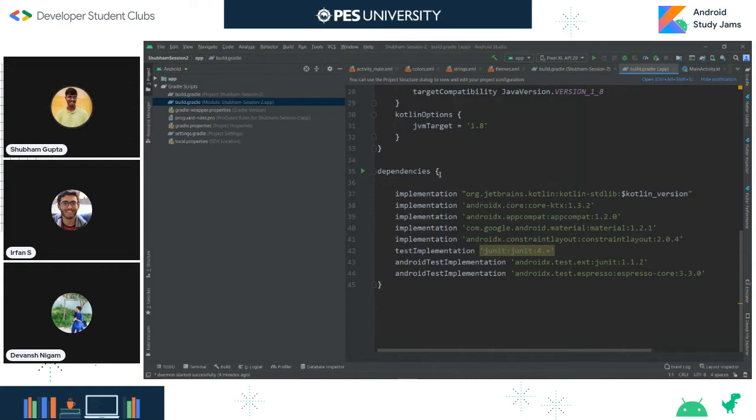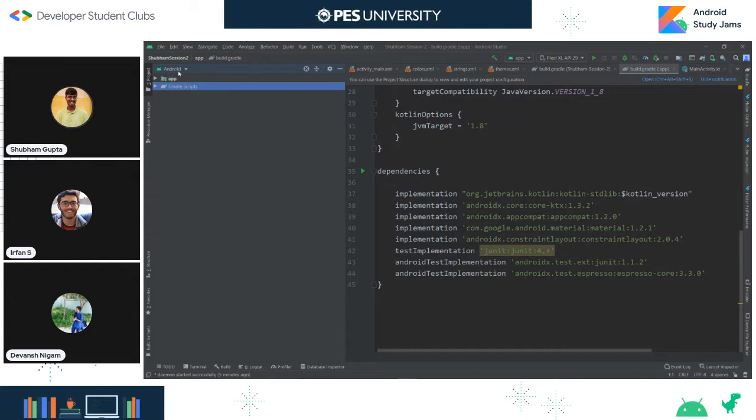So any dependency you want to add, say you want to add Timber, which is a logging dependency, you can just say implementation, the path to Timber, and then you'll have to sync it again. Once you sync it again, the implementation is added to your file, and you might as well use Timber now. So this is actually the Android view.